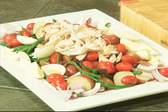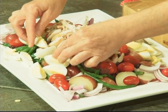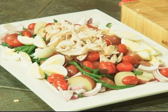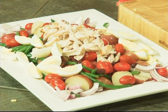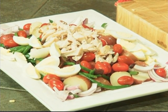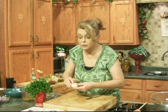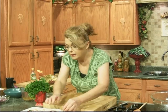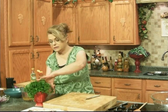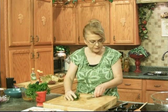I love this salad. This is a great light supper. Super healthy. And you could add, you know, again, you could add anything you wanted to. If you wanted to add some red bell pepper, go ahead, some carrot shreds, whatever you like will work. And then we're going to add some parsley, just some chopped parsley.